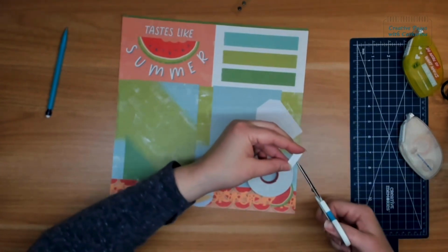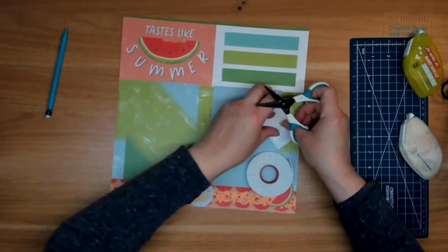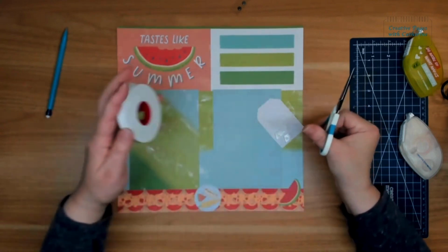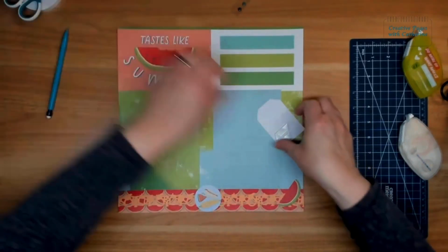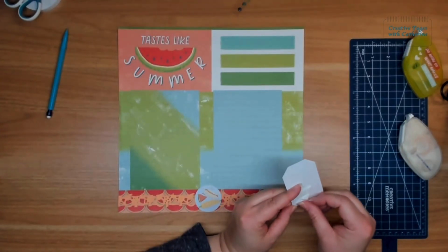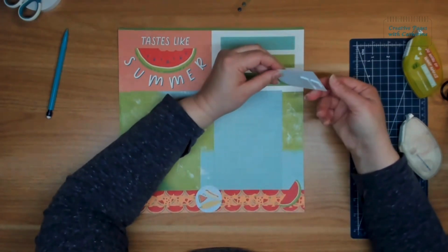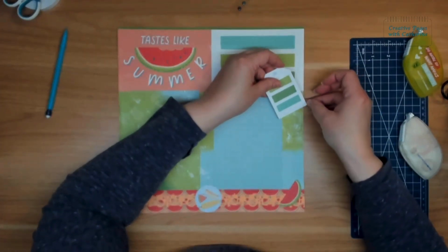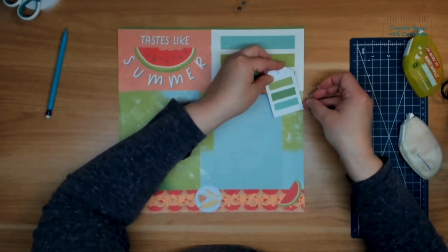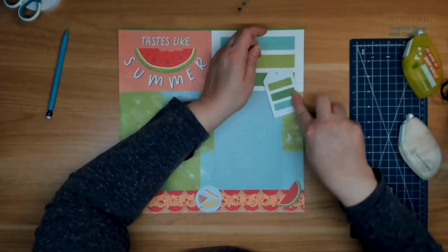Cut off just a little bit of extra here. This is going to go through here, and I'm going to add this little bit of extra here. And hopefully when we put our page protector on, it's not going to cause the top part of this to sag, but I wanted to leave some options open to be able to put a photo on both of these mats, but I wanted this to overlap it just a little bit. And so that's why I am just sticking it down here.